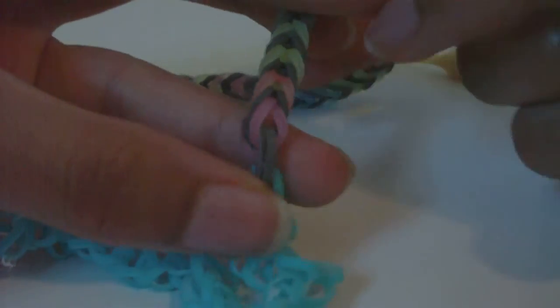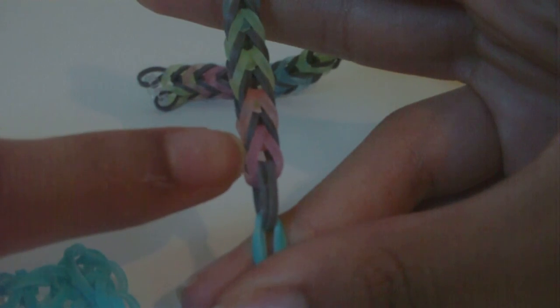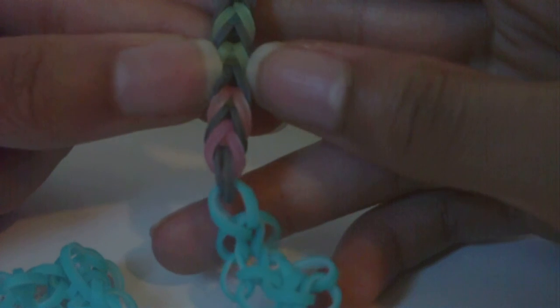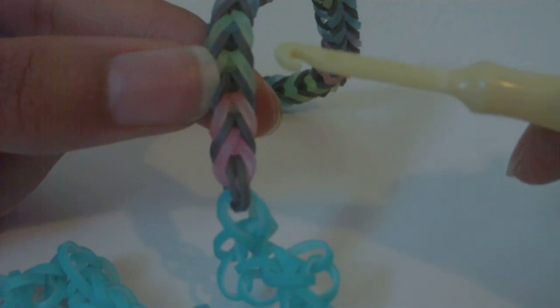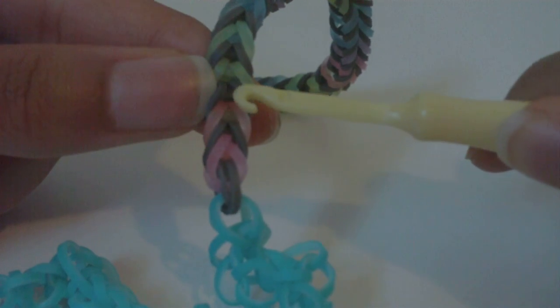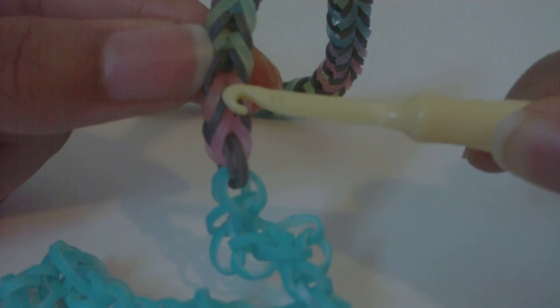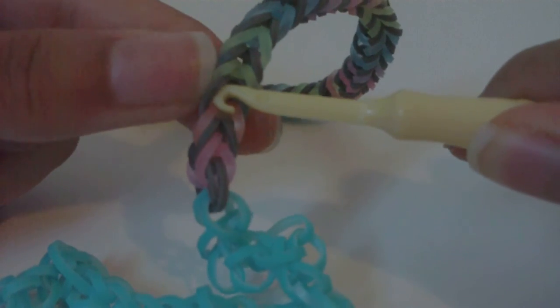What you're going to do is count to the 5th rubber band, including the cap band. So 1, 2, 3, 4, 5. So it's this gray rubber band right here. And what you're going to do is take your hook, stick it going through that rubber band, in between where the rubber band before it, which is orange for me, and then it's like right in there.